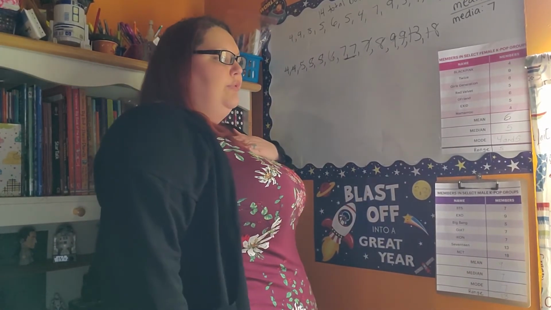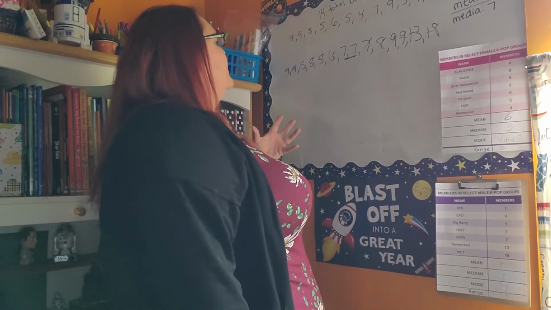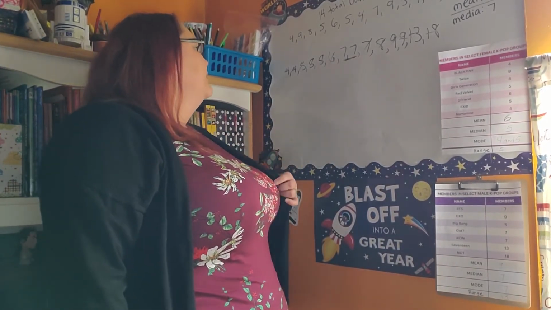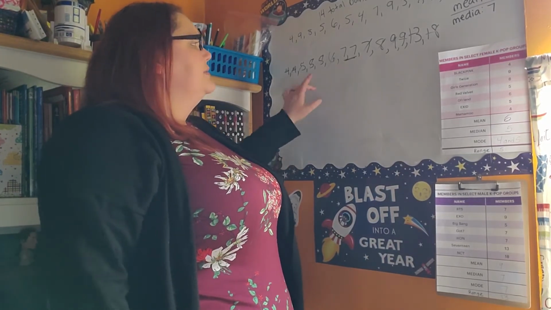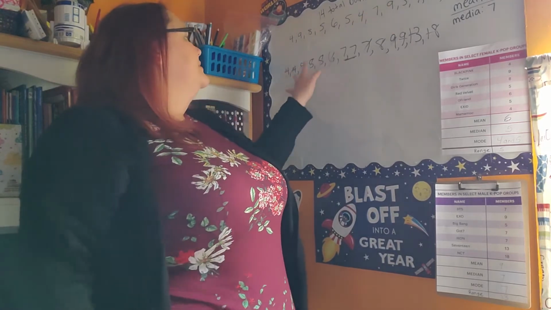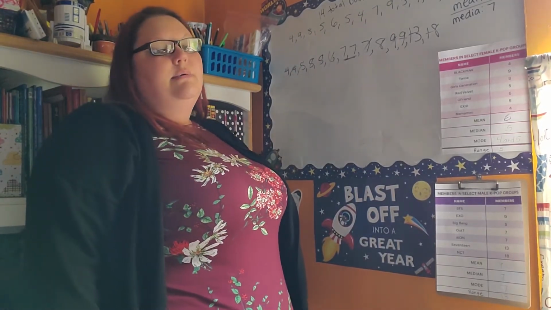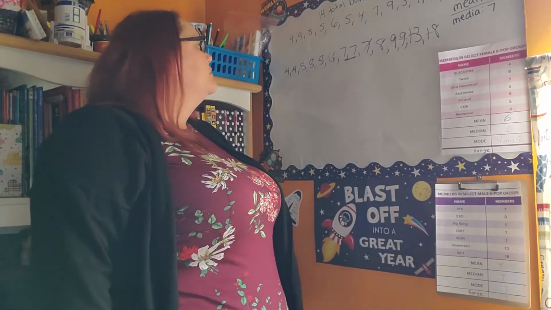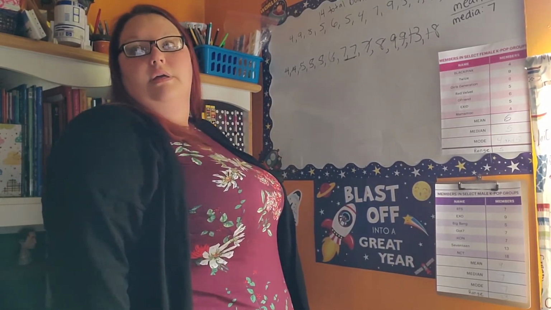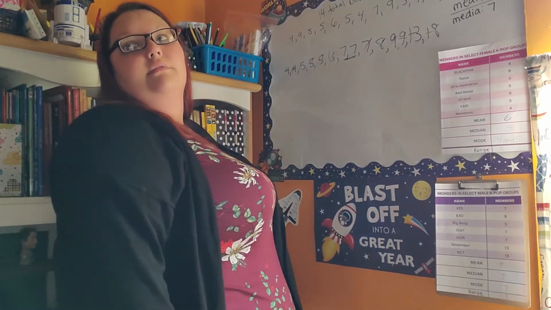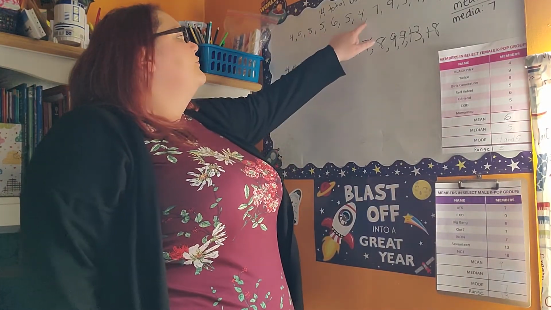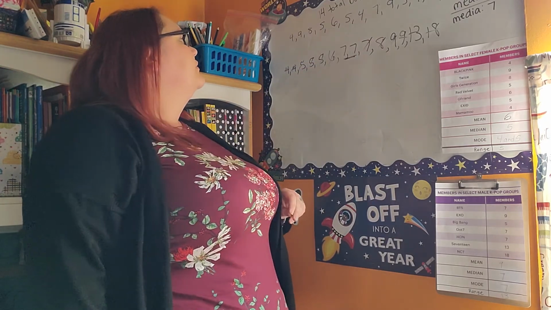All right, so with mode, we're going to look and see which ones repeat the most. Both of you look and let's see what you think. You can look at these numbers, whatever, and tell me which one repeats the most. 7? Okay, what other number repeats a lot, Nick? 4 and 5. 4 does repeat. There's 2 4s.